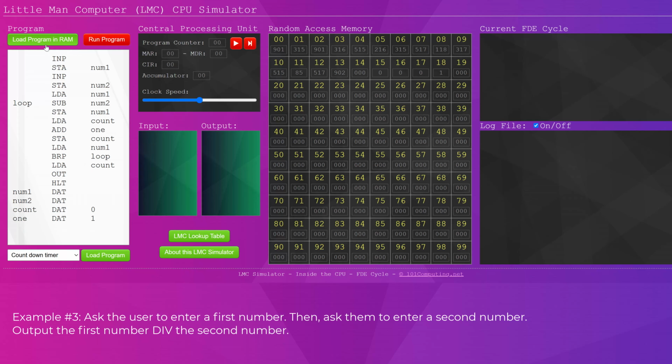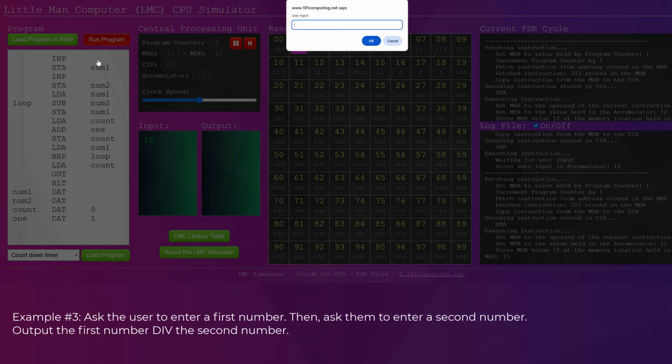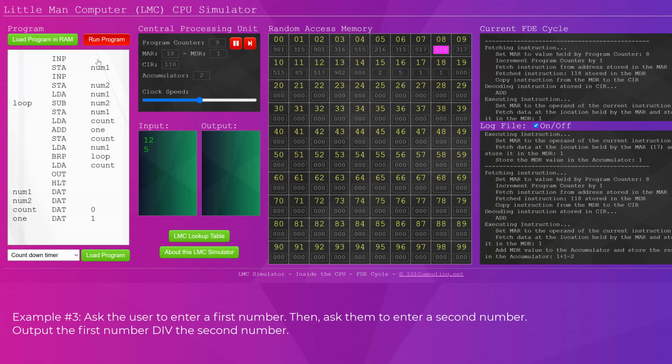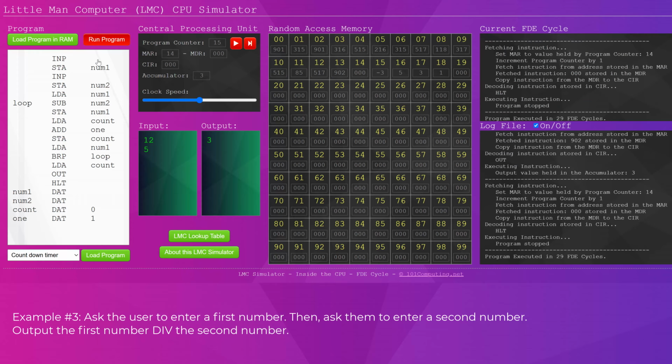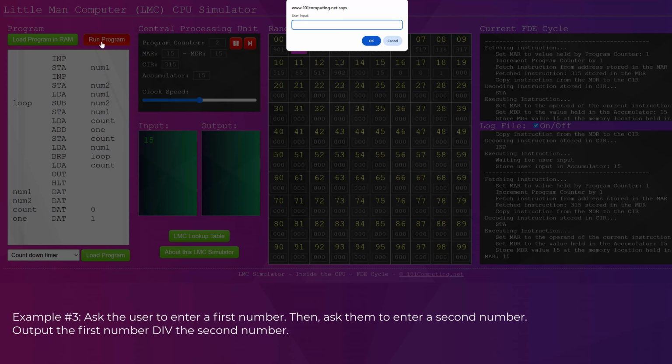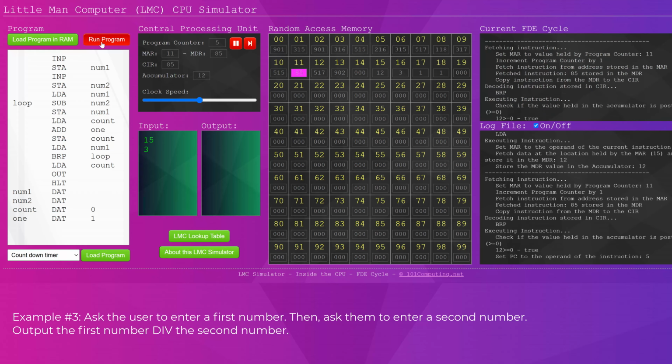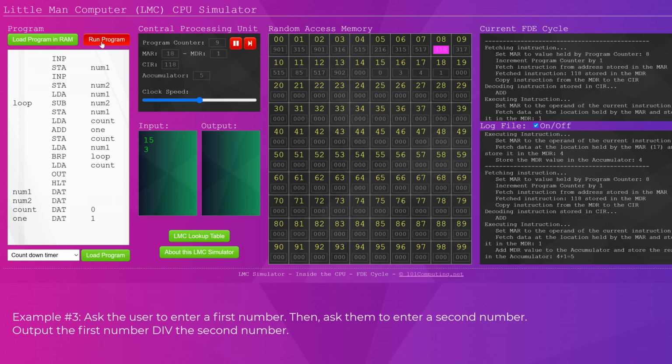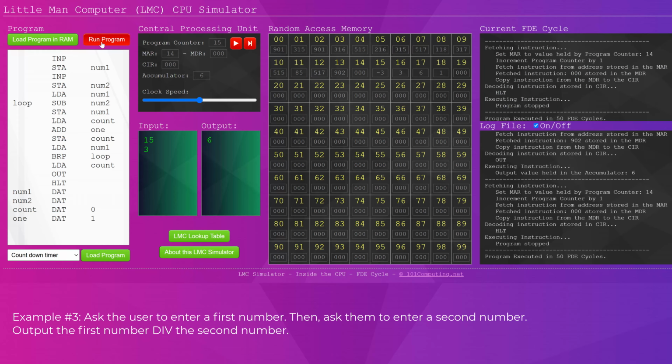So what is that? Third time lucky, fourth time lucky? Let's see where we're at. I'm not convinced we're going to get a perfect answer here. We should get some output eventually. There we go. So 12 div 5, is it equal to 3? No. 5 goes into 12 2 whole times, not 3 whole times. Let's try another example just to see if we can get some more data on this. Let's do maybe 15 div 3, which should be 5. Are we going to get 6? Is it always going to be 1 extra than what I've got here? Looks like it may well be.